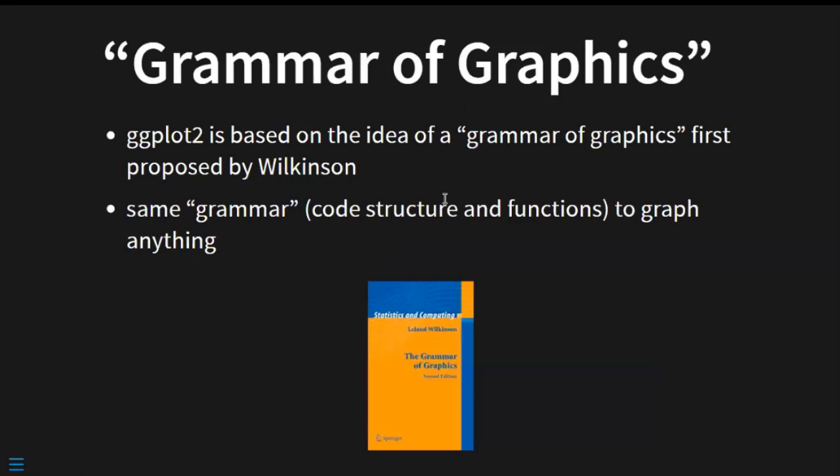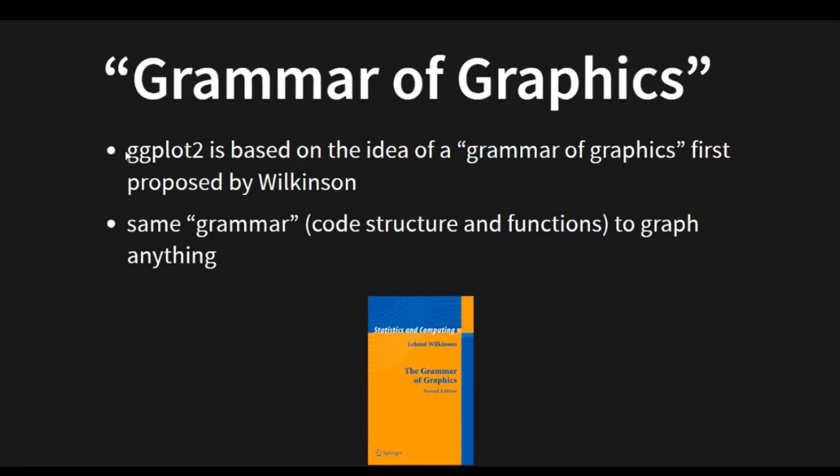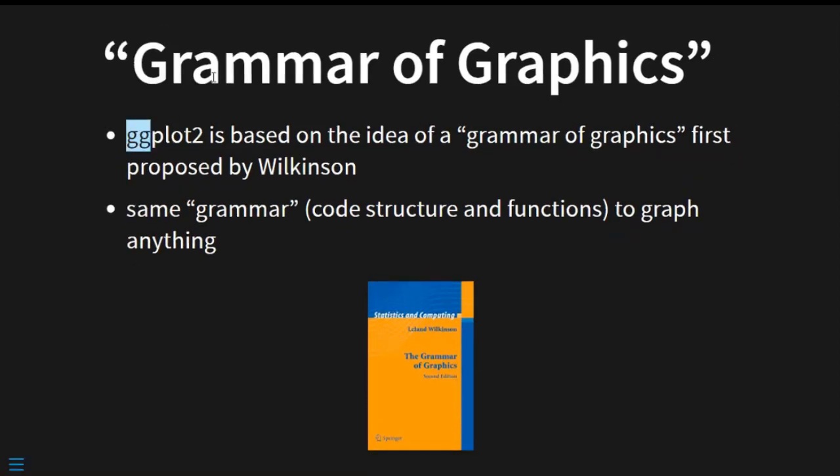So just briefly, I wanted to show you all the idea of this ggplot, and that's part of why the package is called ggplot, right? Because it's based on this grammar of graphics that was first proposed by Wilkinson. There's a whole book on this, and the book does not go over, hey, for displaying a certain type of data, use this type of graph. No, it goes over if we want to plot anything, what's the best way of arranging or coming up with a grammar of code or a structure of code and functions to graph anything. And that's the nice thing about ggplot.